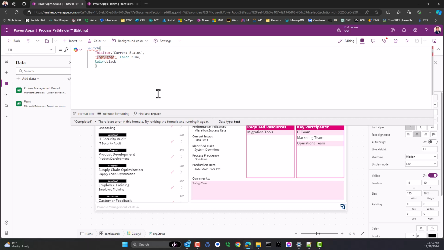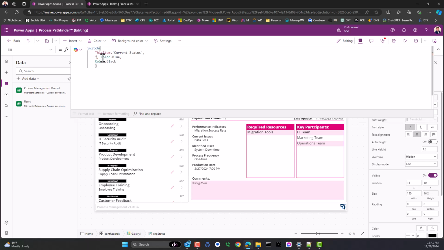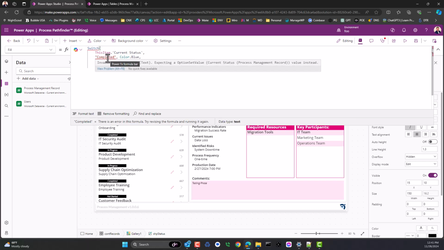So you might be thinking, okay, let's say if it's not looking for that, let's just do 101. And all of a sudden, that trick that we used earlier in the if statement doesn't apply to the switch statement. So let's see what this is. If we go back and look at the beginning part of this error: invalid argument type text, expecting option set value.